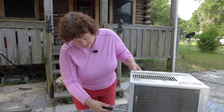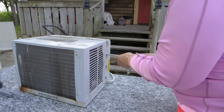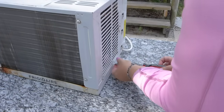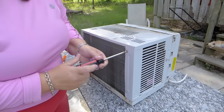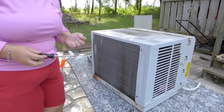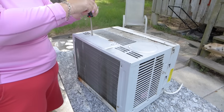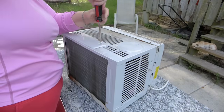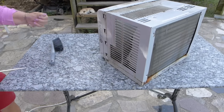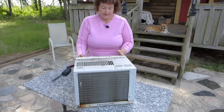So what we're going to do is take these side screws out. This whole back cover is going to come off. All right, this one's really screwed together good. And then these last two on the top. I forgot a screw up here in the front corner. Gotta make sure you get all the screws out. One more up here. All right, now we're just gonna take the covers off.